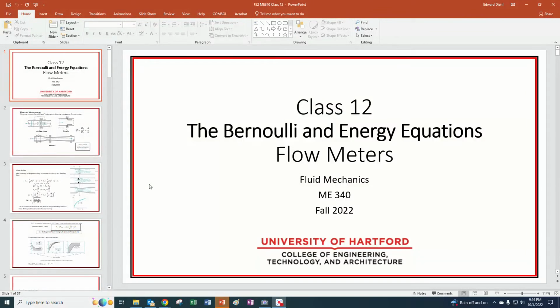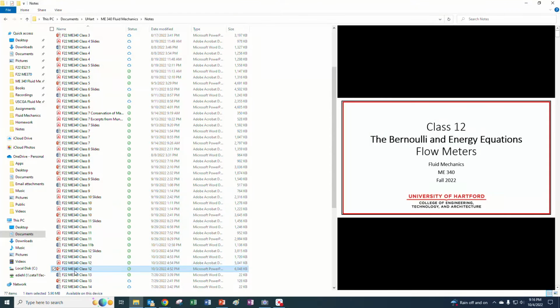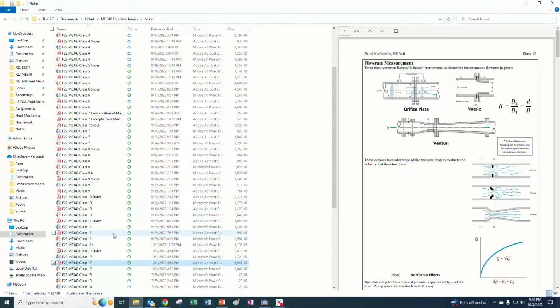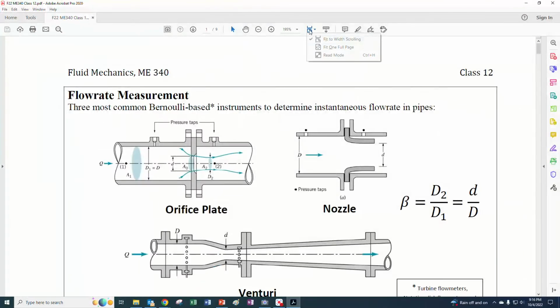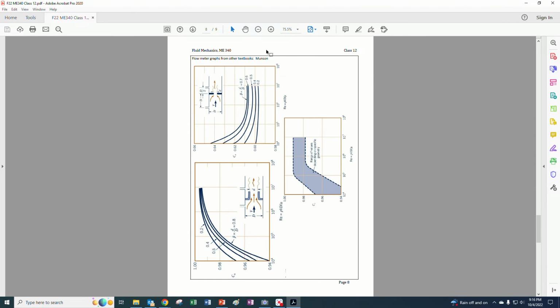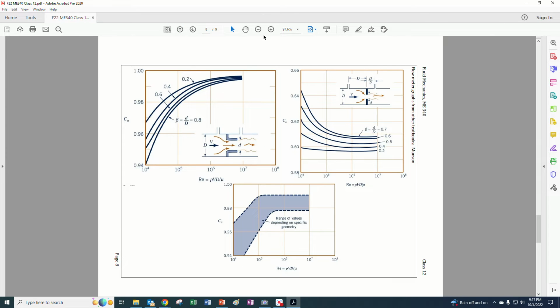Jumping ahead. No, okay, so in terms of my notes, let me go to my notes. And we'll take a look at those curves, the basic ones. I wish I had put them in the slides, so I'll try to remember to put them in. Say we're talking about class 12 here, and opening up these notes. And so I put them in the back few pages right here. So here are the main ones, and of course I have them sideways. So what good does that do me? I'm going to rotate my view clockwise. There you go. So here's the ones.